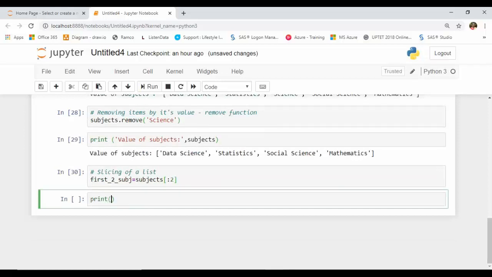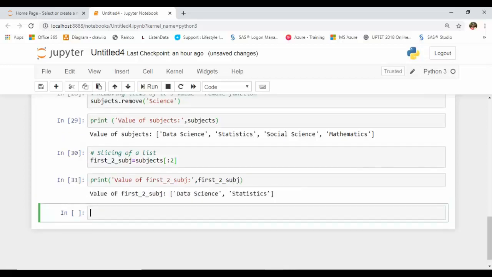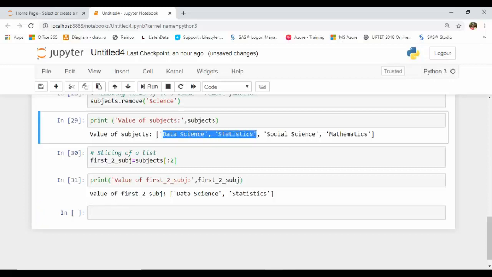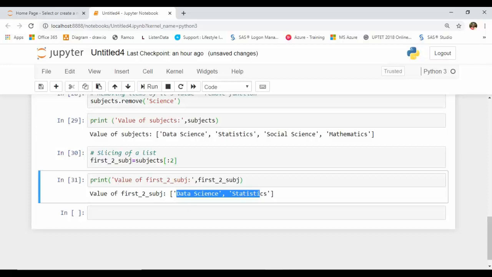Print value of first two subject, comma, first two subs. So now we have sliced our old list with two subjects. So now we have created new list named as first two subs with only two subjects.